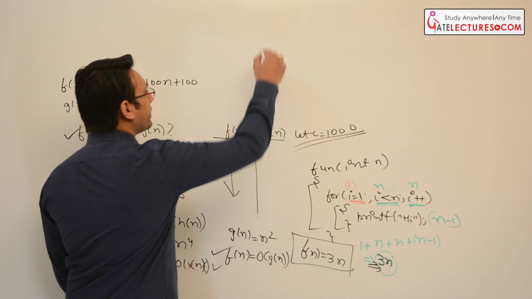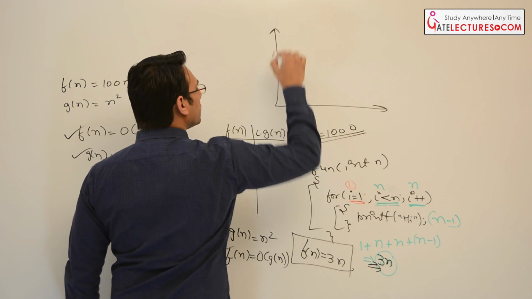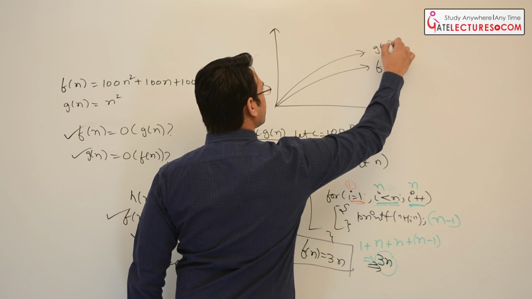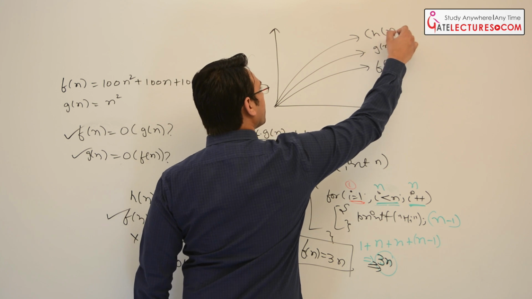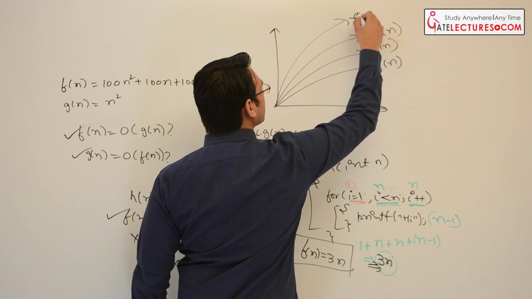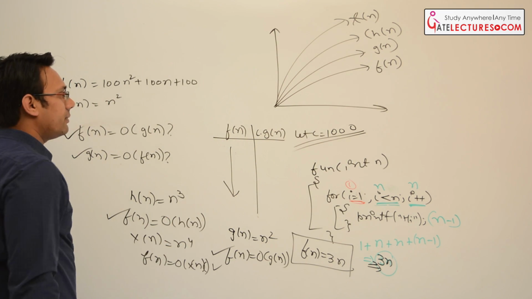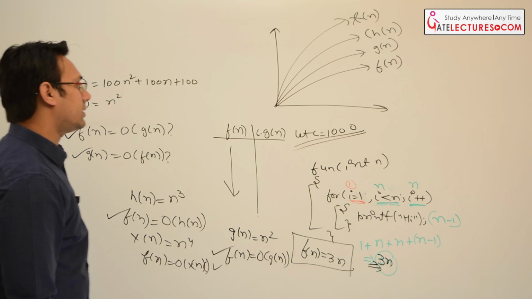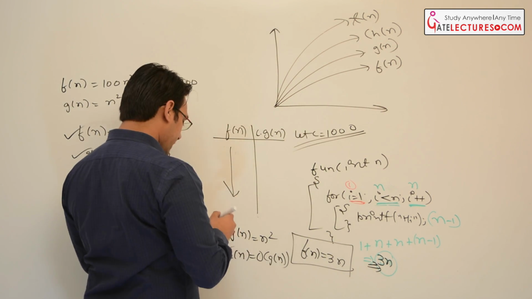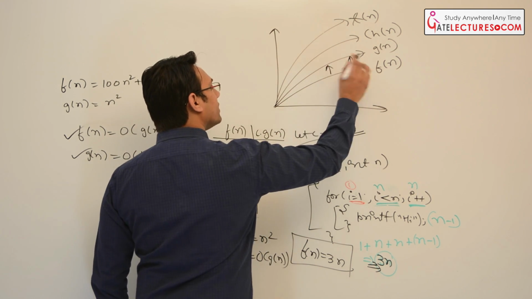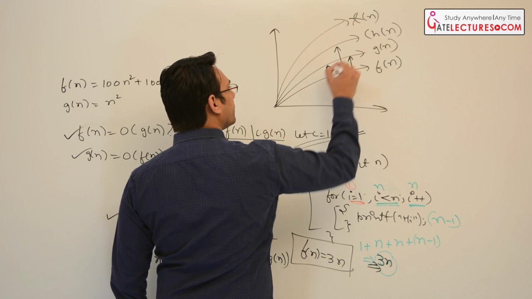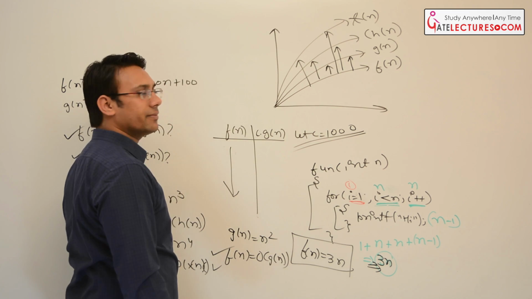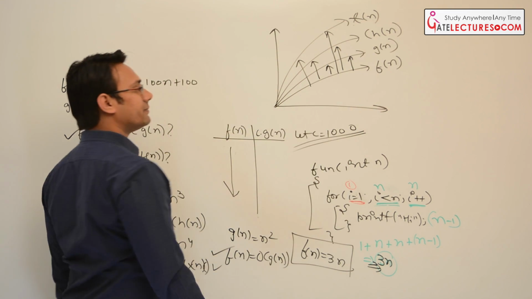What does it mean? It means that in the graph, if this is a function f(n), this is a function g(n), this is a function h(n), this is a function x(n). I have not drawn it specifically for this example, because here it will have some curve like this, but I have drawn something like this. So just see, these are these functions. g(n) is greater than f(n), therefore f(n) is upper bounded by g(n). h(n) is greater than f(n), therefore f(n) is upper bounded by h(n). x(n) is greater than f(n), therefore f(n) is upper bounded by x(n). All these functions are greater than f(n).